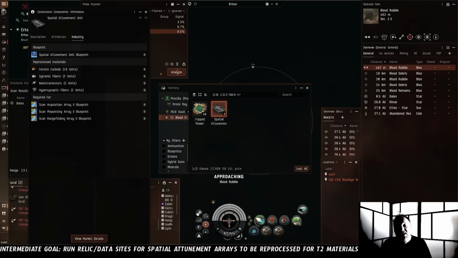But throughout my entire EVE career, when I have run relic sites and found spatial attunement units, it's just been junk. It might as well be carbon. You can't do anything with them. They're only worth 10,000 ISK a piece. I'm pretty sure that I have hacked a ton of cans in relic sites in my day with spatial attunement units in them and not even bothered looting them. I just left them there.